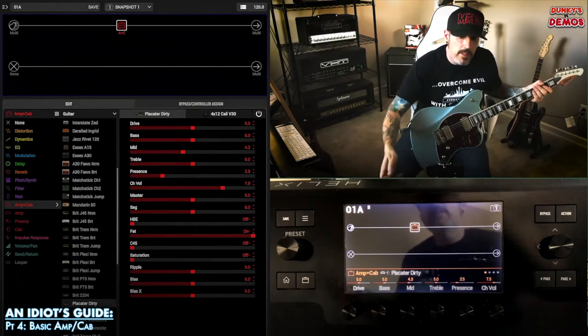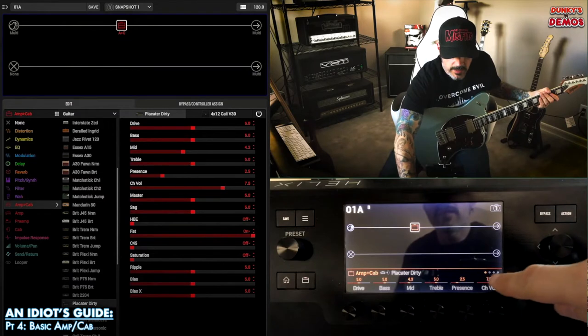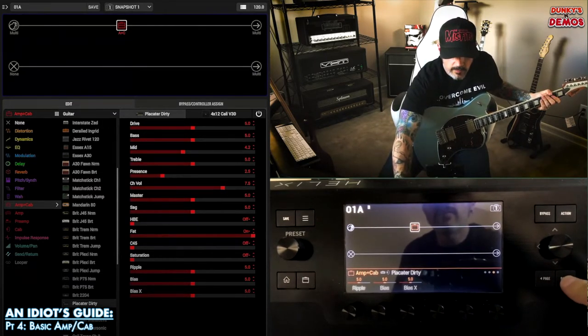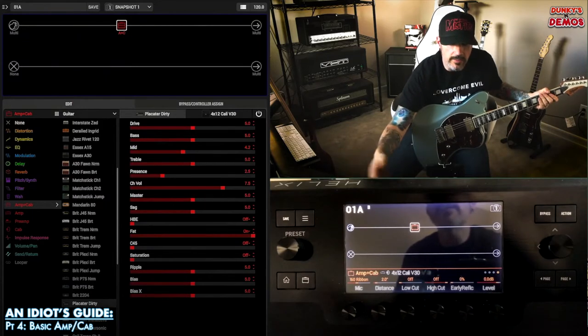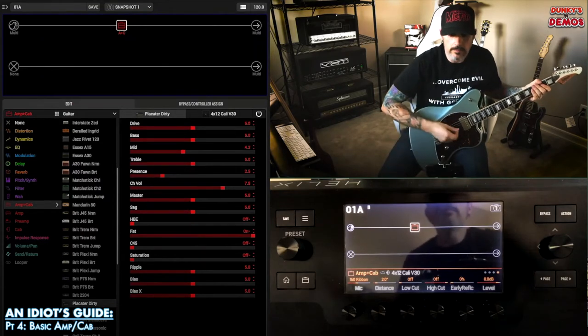That sounds fantastic. So, let's mess with it a little bit. You know, we've got these page buttons right here, and you can see there are 4 pages that we can navigate through. For S's and G's, let's take a look at the cab they picked. It's the 412 Cali cab loaded with a Vintage 30, and they chose a 160 ribbon mic to use on it. Sounds great.